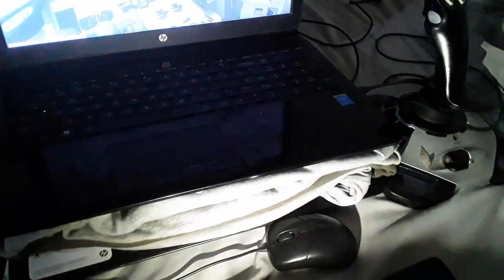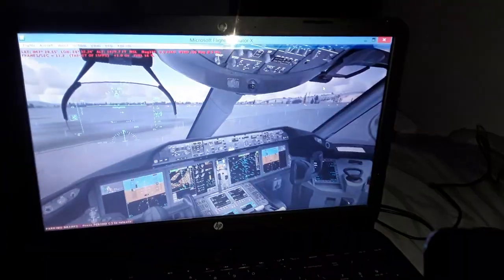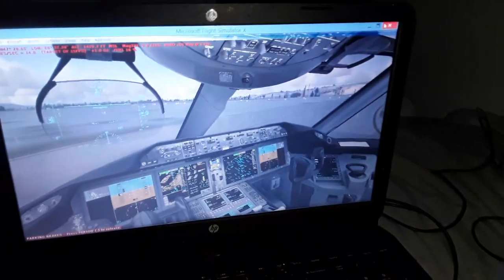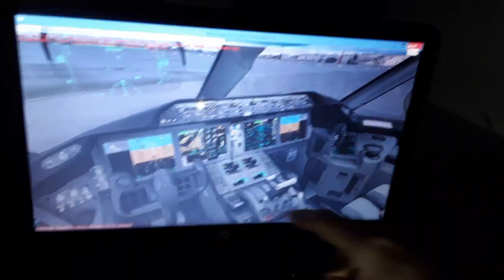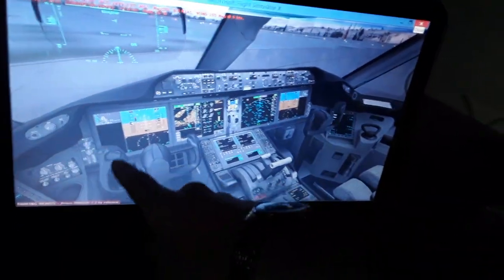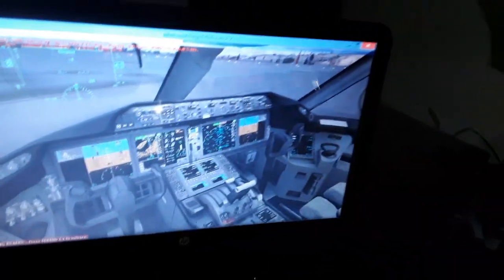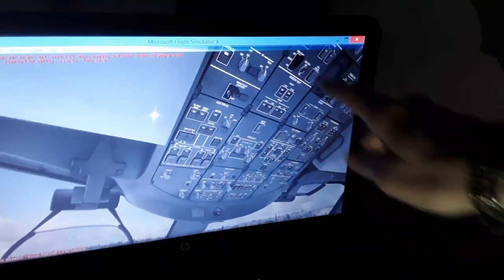So you're going to see also here the full setup, the mouse pad that I have here to control everything, the keyboard, the screen. So I use the keyboard and the mouse pad to control the autopilot and also the flight management computer inputs over here. Also I need to click the horizontal trim stabilizer, the flaps, the speed brakes, the overhead panel system.